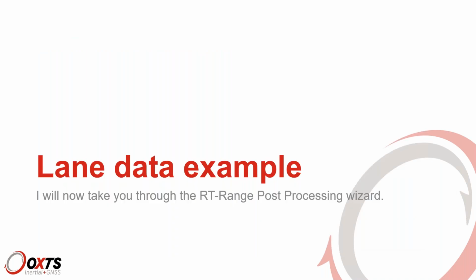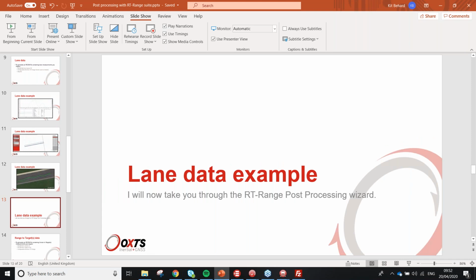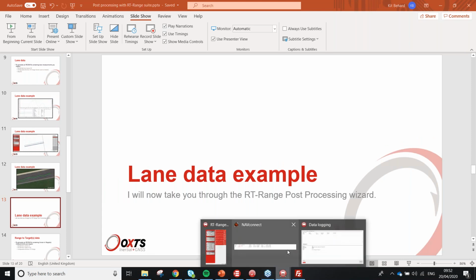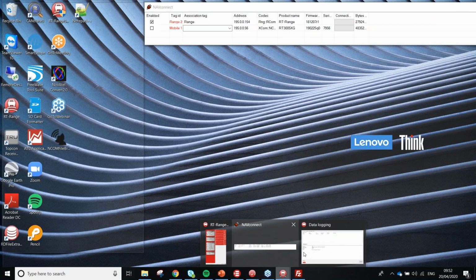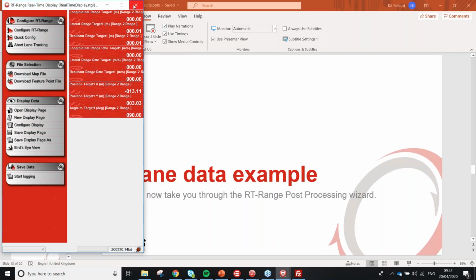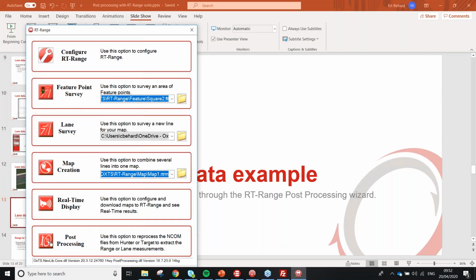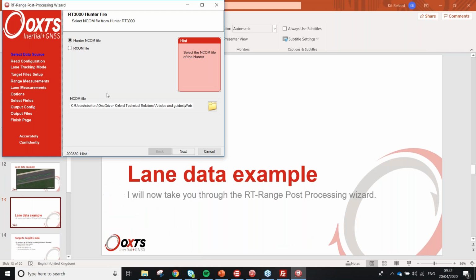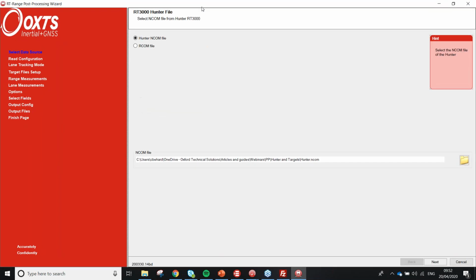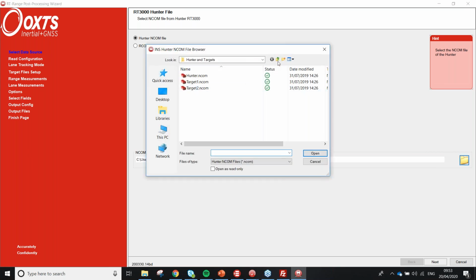So now I'm just going to open the RT-Range post-processing wizard and walk you through how to generate lane measurements. So the first thing you need to do is choose the NCOM file from the Hunter vehicle.